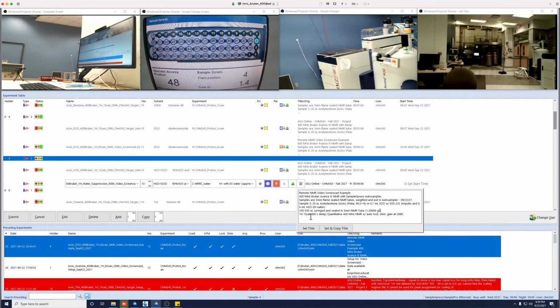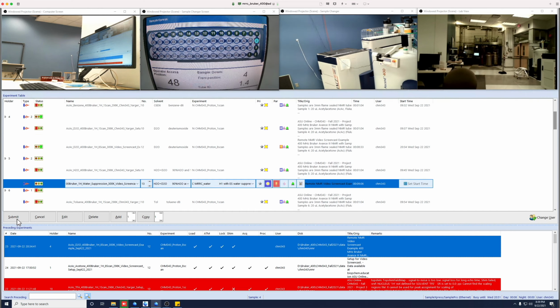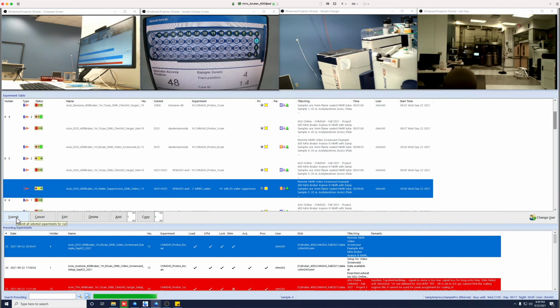And we're running a water suppression, 400 megahertz NMR, and we're doing it at 300. So we can set that as the title. We can highlight that experiment and hit submit.